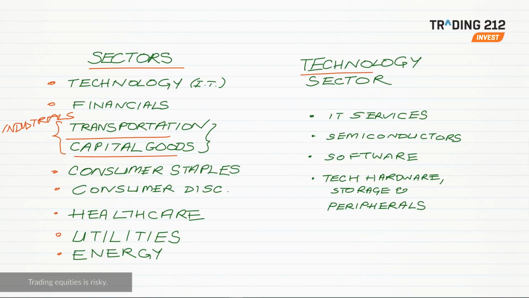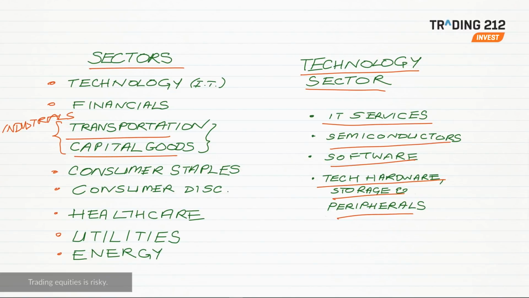And then let's just have a look at one of these sectors, the technology sector. Information technology is a huge portion in the US stock market, or the big cap end of the US stock market. It comprises about 1/5 of the S&P 500 by market capitalization. Within the sector, we have these industries: IT services, semiconductors, software, technology hardware, storage, and peripherals. Those are just some of the industries within this sector.